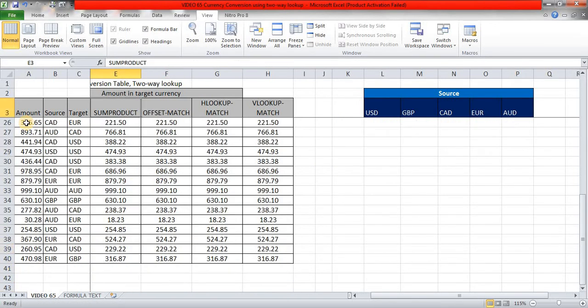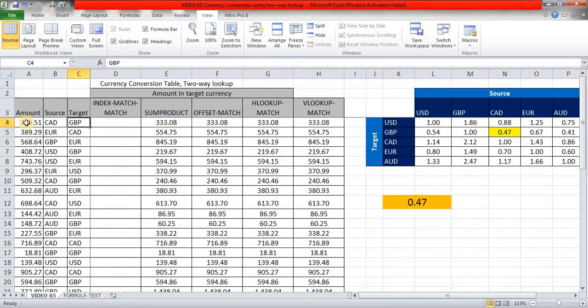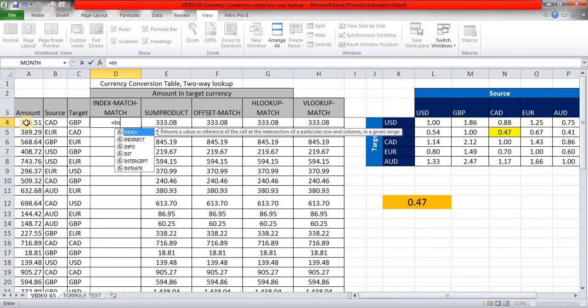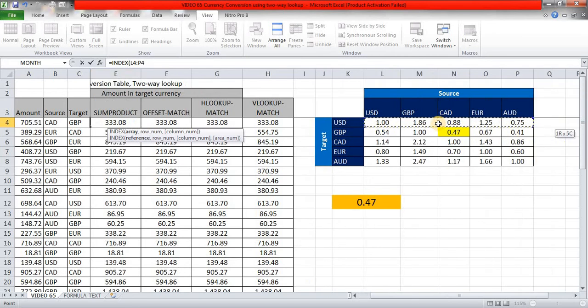So SUMPRODUCT is over, and last but not least, we are going to use INDEX and MATCH. So INDEX and MATCH together. So is equal to INDEX tab. Now array for INDEX, I have said in my videos that in INDEX the array is basically the range of cells where your results are lying. So my results are here. No need to either select this header row or this K column where my target currency is. So no need to do that. But I'm going to freeze this range because at any point of time we'll be copying it down.